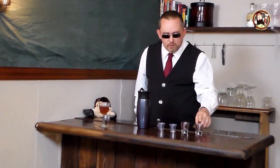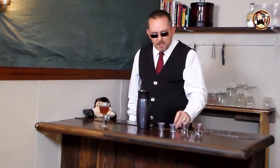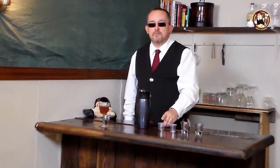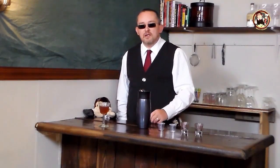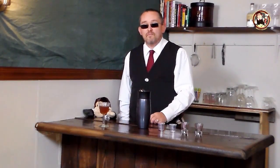Anyway, friends, that's 3/4 ounce of light rum, 3/4 ounce of brandy, 1/4 ounce lemon juice, and 1/4 ounce raspberry liqueur. A quick shake, strain into a very small cocktail glass, and there you have it, the Quaker.